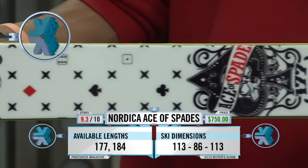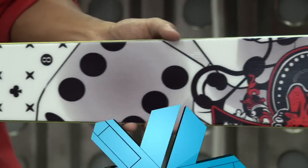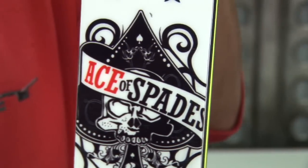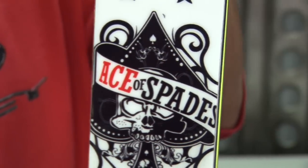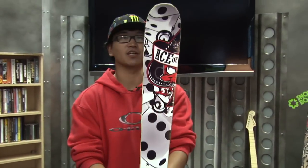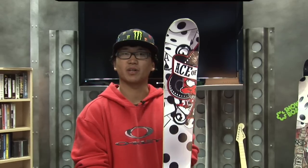It's got a World Cup race base. It's pretty stiff due to the vertical sidewall construction and full wood core with tight knell sheets for added stiffness and performance and power generation. It's got a symmetrical sidecut so that you don't hook your tails or tips when you're going up the pipe or through the park. For that reason also, it doesn't have a ton of shape, which makes it a bit harder to handle but much more high performance in the park.